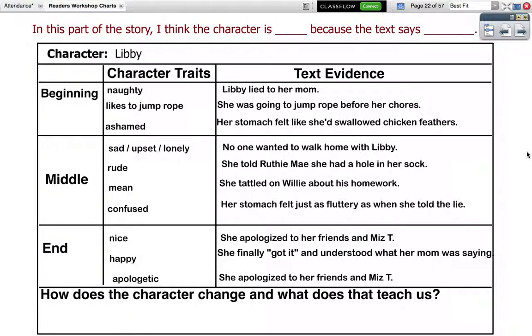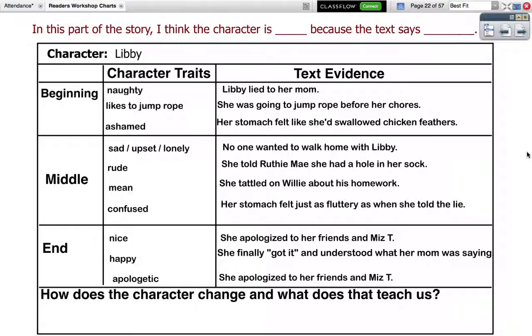Aislinn, what are you going to say? How does she change over time? Danny kind of told what I was going to say. Okay, so Danny kind of took yours? Yeah. Okay. So, yeah, we can remember from The Honest to Goodness Truth that we can look at how she changes over time, right?